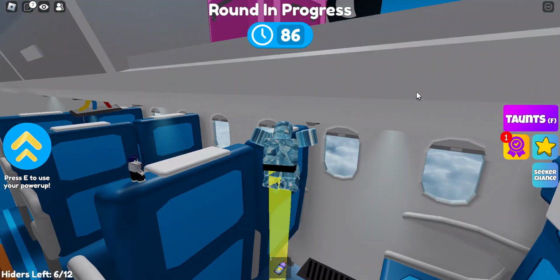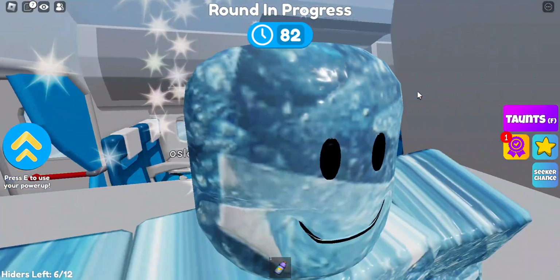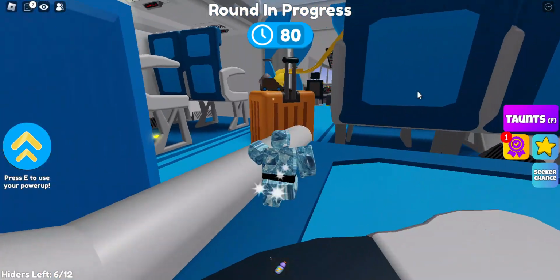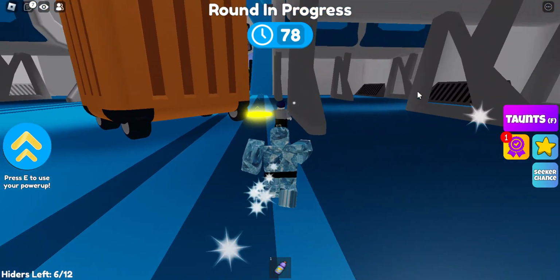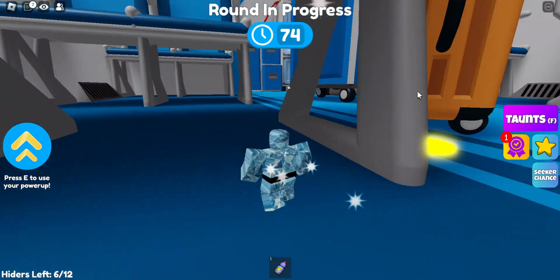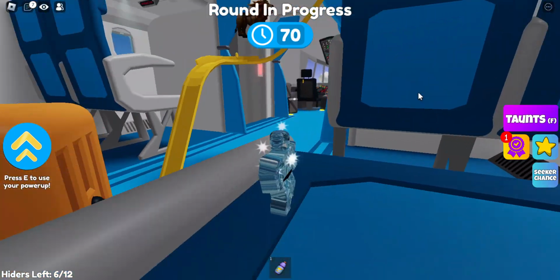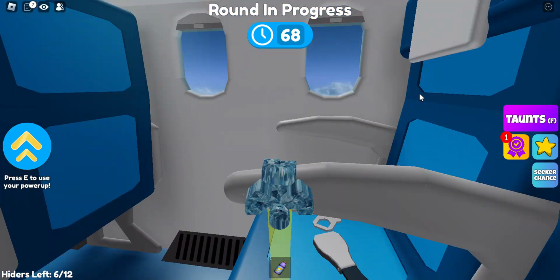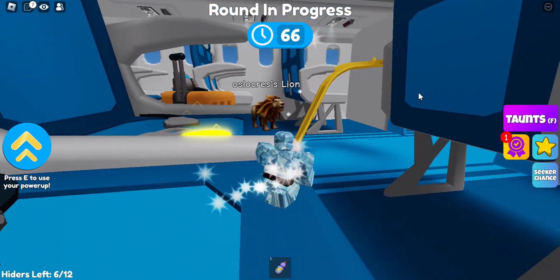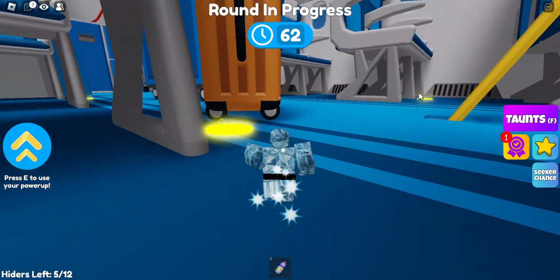I saw that guy clearly. Hey, was he over here? No, he was at the other side. I got you. Where did he go? No. Oh, he went from here. He escaped me, right? Yeah, he escaped.